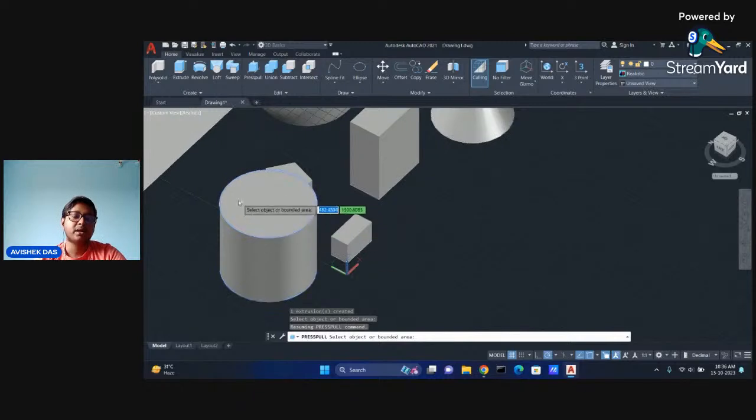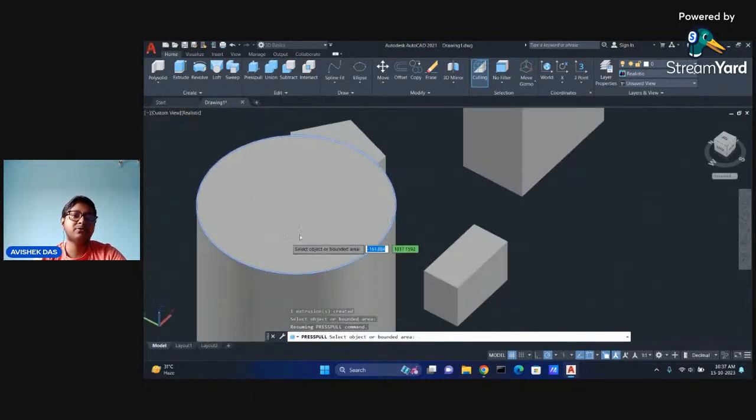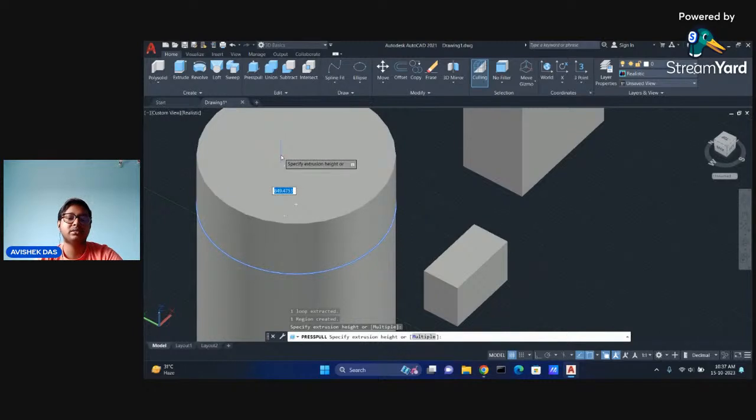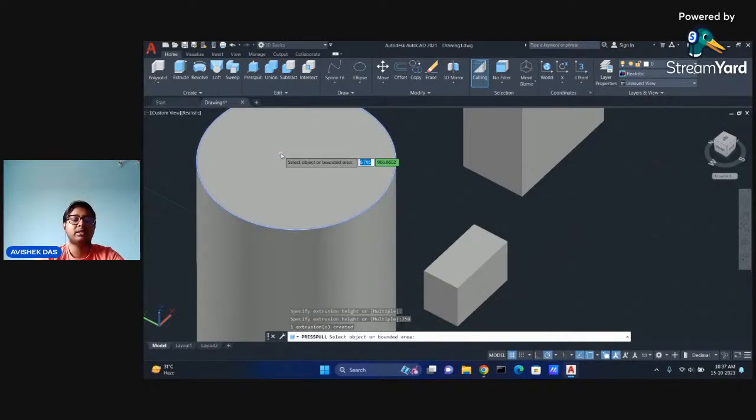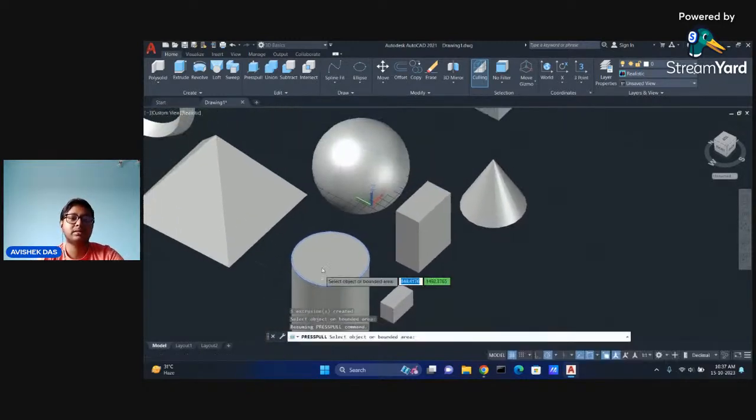Similarly, I can increase the height of this. I hover the cursor over the face of this geometry, click on it, and I can extend the height from that face, right? So I can give 550 and press enter, and this is increased, right?